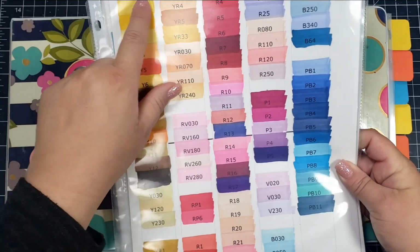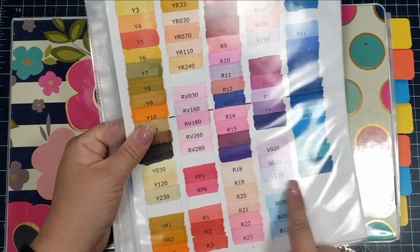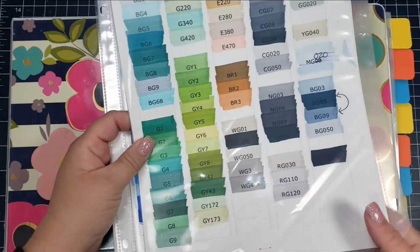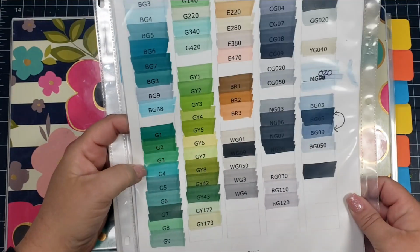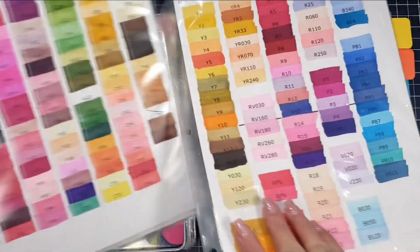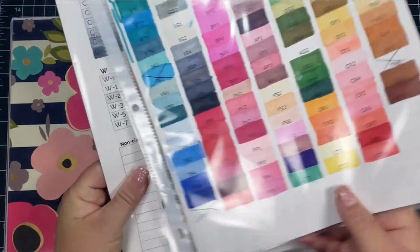And then for my alcohol markers, most of the time I am going to be swatching on Hammermill. I just received these Ohuhus for Christmas, and so I went ahead and swatched them out. I'm going to include some of the swatches that I use. I will go ahead and include those files.